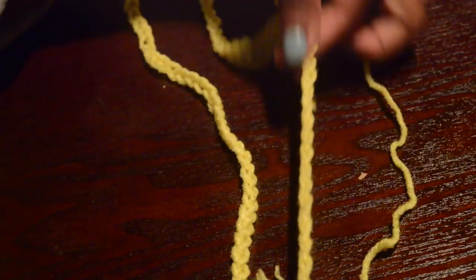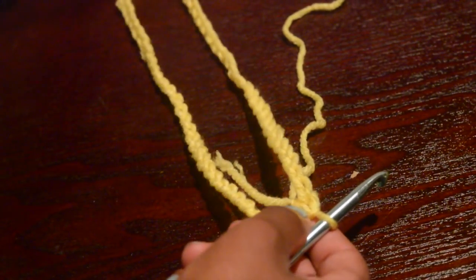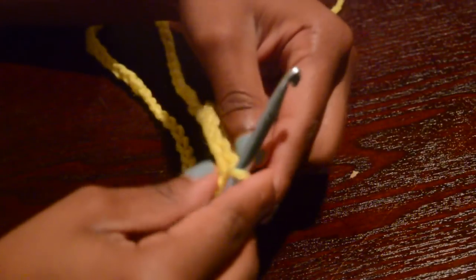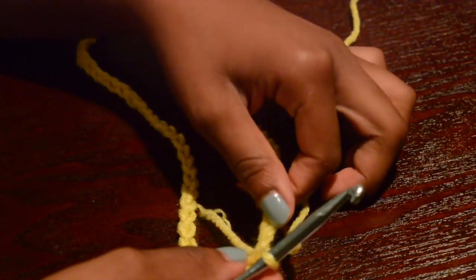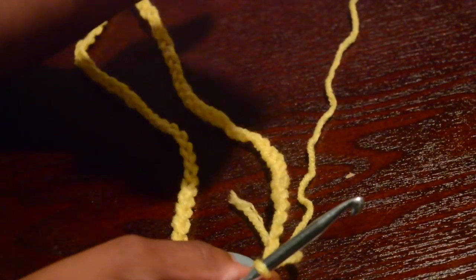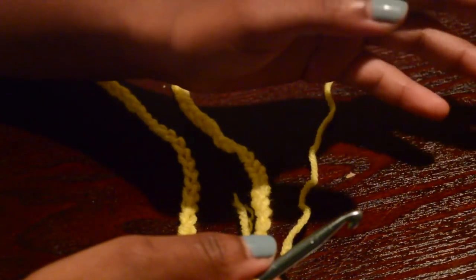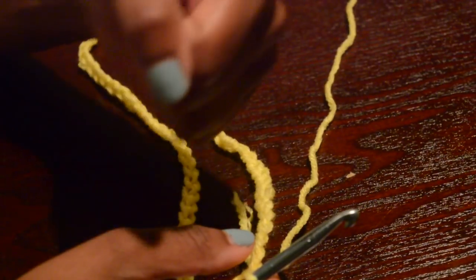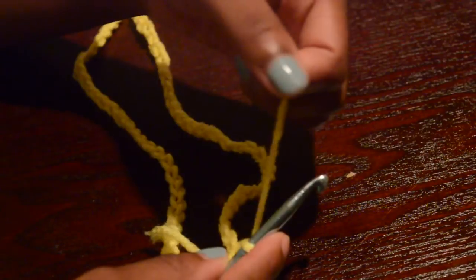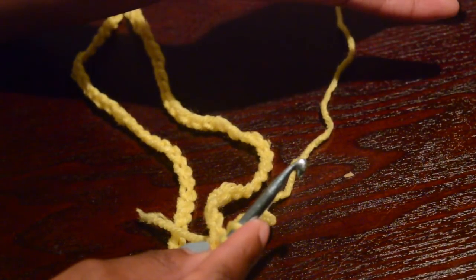I'm just going to double crochet all the way around and I'll let you guys know how many rows I do. I won't be talking through this whole video — I just wanted to give you guys a basis, because a lot of you say you don't have enough guidance or numbers. Basically, I'm going to double crochet all the way around until I get down to the part where it's time to separate the pants. Then I'll go in on each side and continue down, decreasing a little tiny bit. Once I get all the way down, to create the ruffle I'll go into each separate double crochet loop with multiple double crochets. It's really simple as long as you can do a double crochet and know how to decrease and increase.